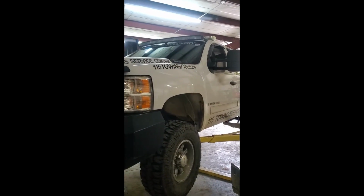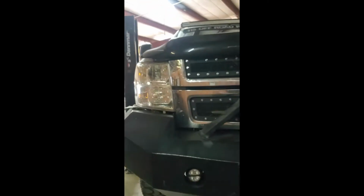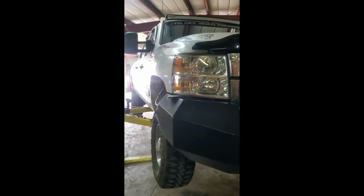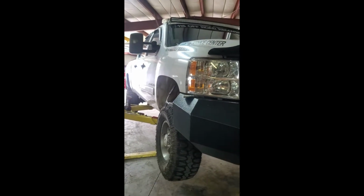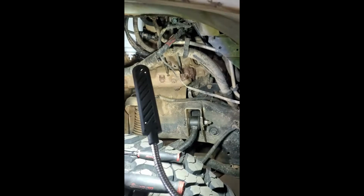Just to make sure I've made it clear, this is an 08 Chevy 2500 with a 6.6 Duramax. This is an LMM engine. I'd say they're probably all the same or at least really similar, but just in case.